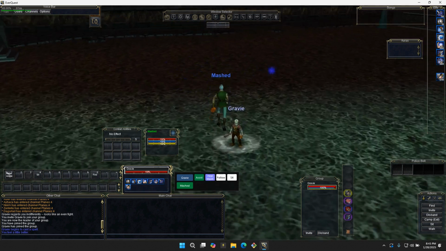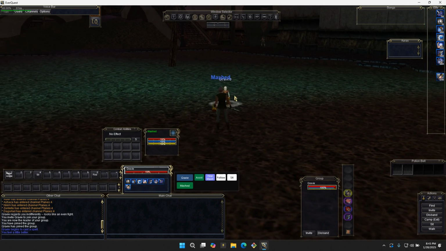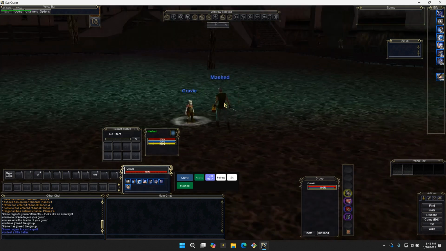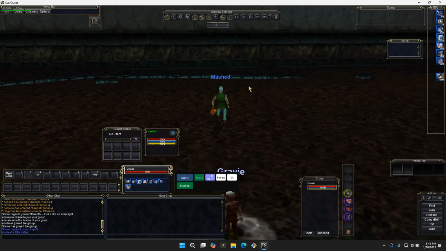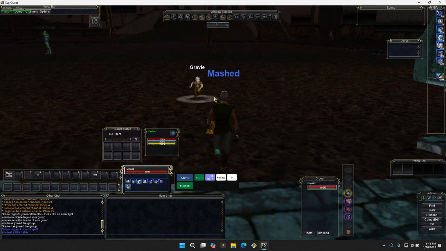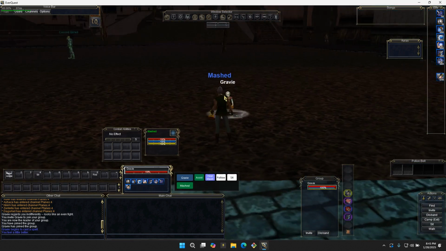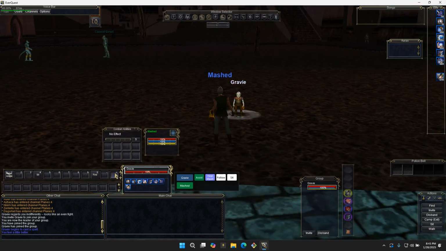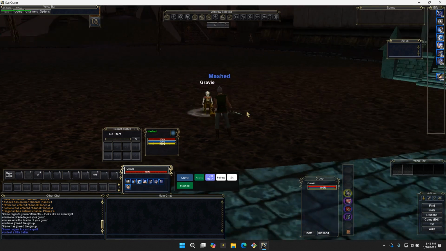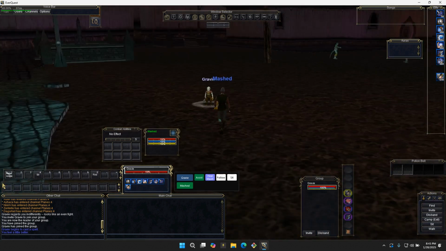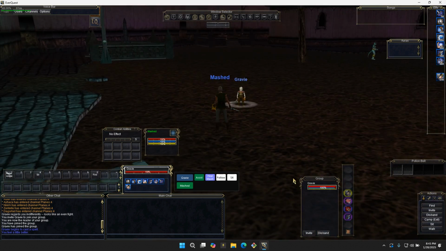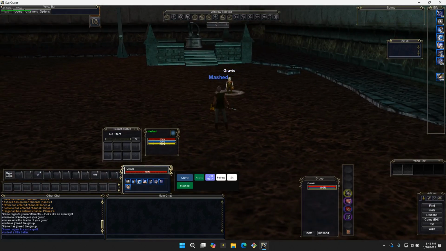Simple stuff. This is why this thing's so great: it works so quickly. You don't have to do any crazy setup. Out of the box, you barely have to do anything. Just keep the default 1 through equals keybinds, and you can get a ton of utility out of this thing.